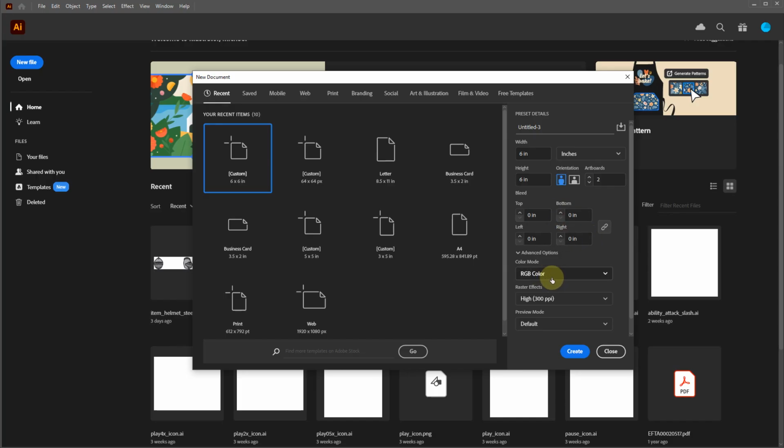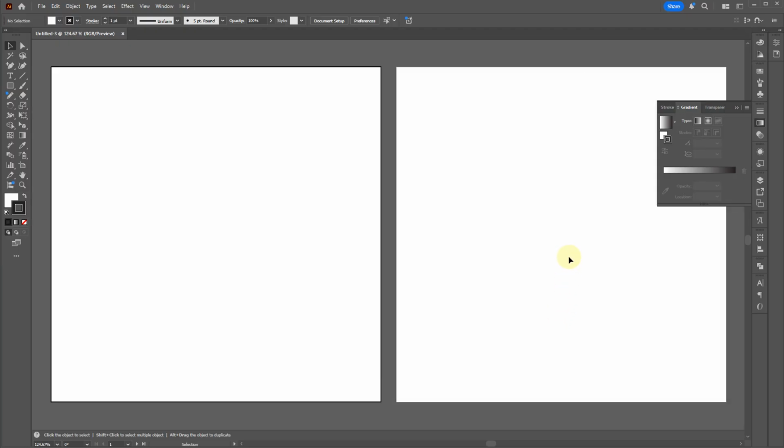We did discuss RGB color versus CMYK. So again, just as a recap, RGB is going to be if you intend to display digitally, CMYK is if you intend to print. Raster effects. So we talked about the resolution in Photoshop last time. This is going to be a little bit different. Illustrator works with vector graphics, and we'll get also to what those are in a minute. Raster effects determines how it resolves that pixel density out, and that's because pixels and vectors are not the same thing. So we can go ahead and leave this at 300 ppi, and let's go ahead and jump in, and we'll discuss some of those things I kind of rushed through.